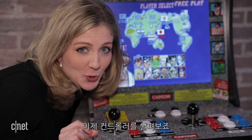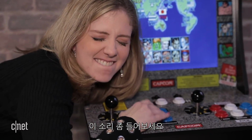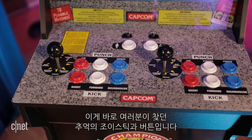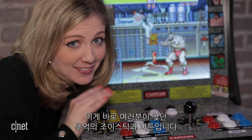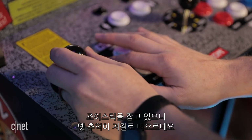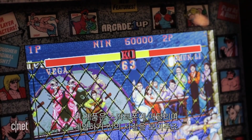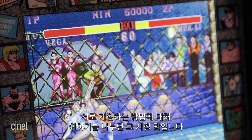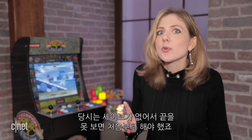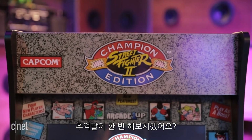Now let's talk about those controls because that is what you care about. Come in close and listen. You hear that clickiness? Yeah, it's got just the right feel you want between the joystick and the buttons. Tugging on that joystick is gonna tug on your nostalgic heartstrings. You're gonna yearn for the days when games didn't turn you into a smartphone zombie. Back when you had to talk to people to figure out the special moves. Back when there was no saving, you played to the end or it was game over. And that's why you're buying this, right?